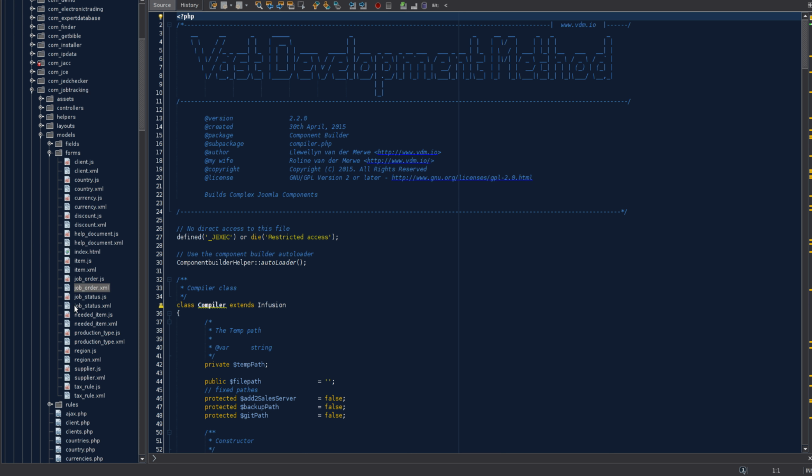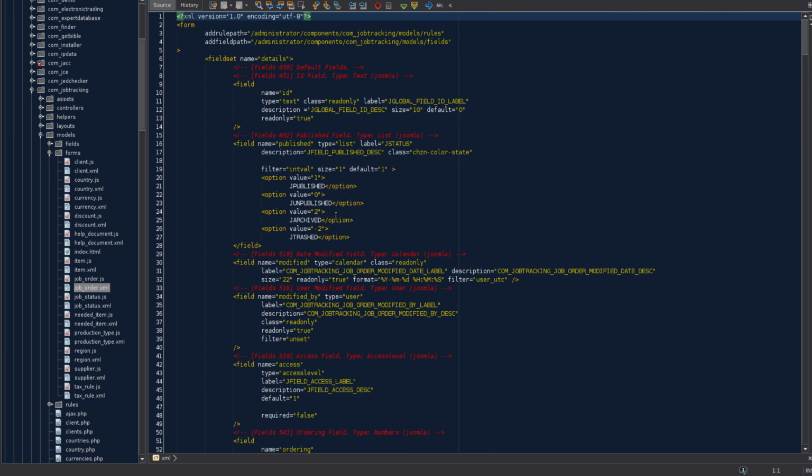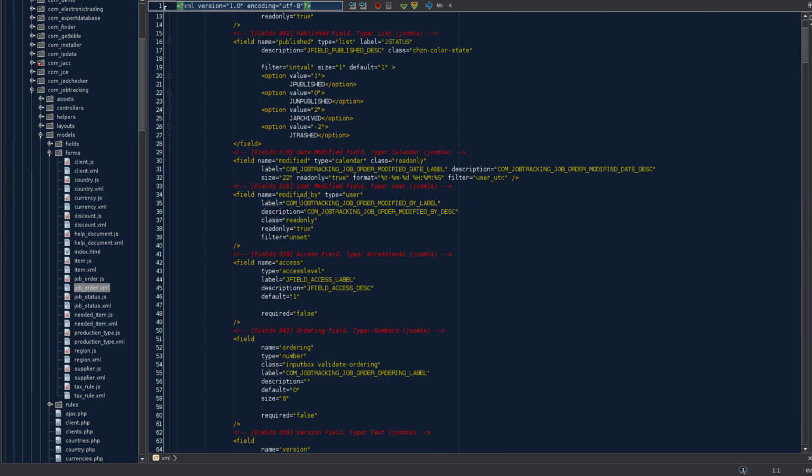In our case, this job order is the one, and you'd obviously open the XML. So you double click on it, and then scrolling down, you can look at modified by and some of its defaults.